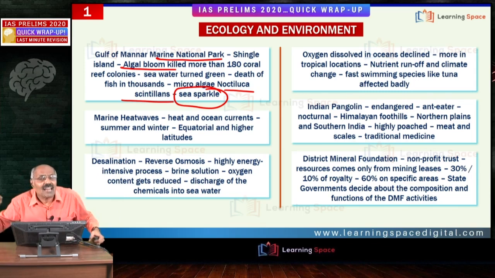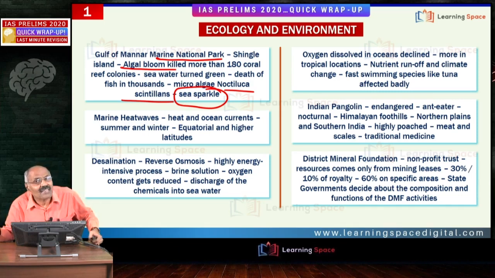Friends, this way, nitrogen and phosphorus reach the oceans or seas. Not only agriculture, industrial activity also. Because of that also, nitrogen and phosphorus reach the oceans. So friends, as far as anthropogenic causes are concerned for the algal bloom, please do not forget nitrogen and phosphorus. They are oxygen depleted regions. Please don't forget, death of fish occurs, death of microorganisms, or you can say death of marine species occurs. Right friends, algal blooms are called dead zones also because depletion of oxygen and death of the marine creatures happens in these regions.